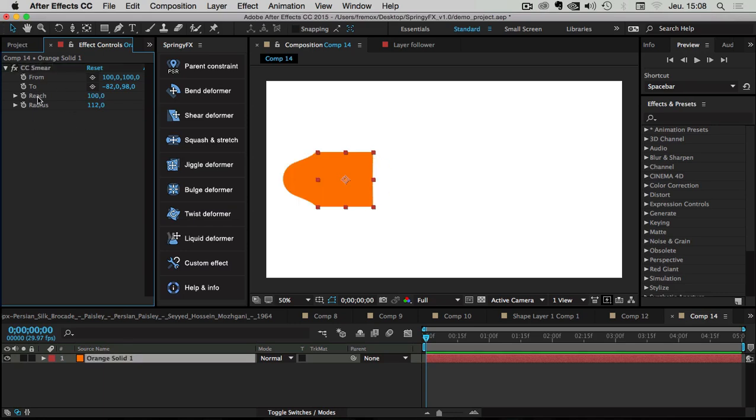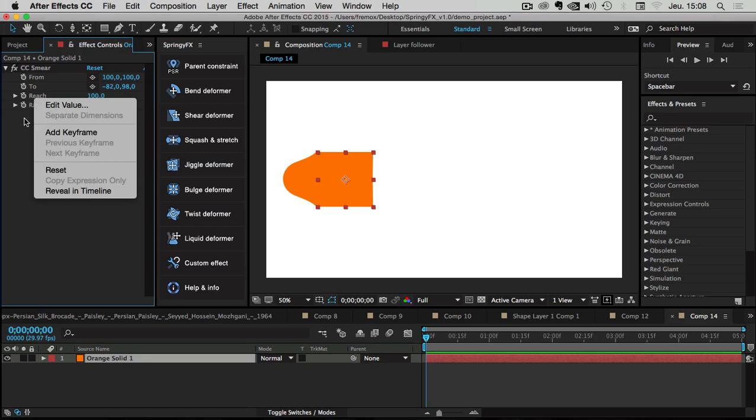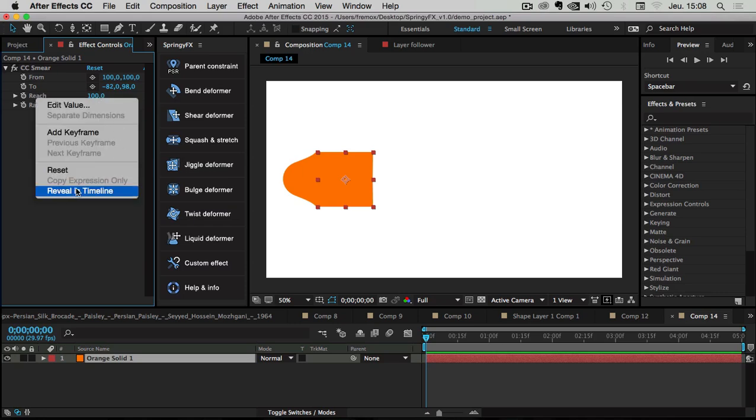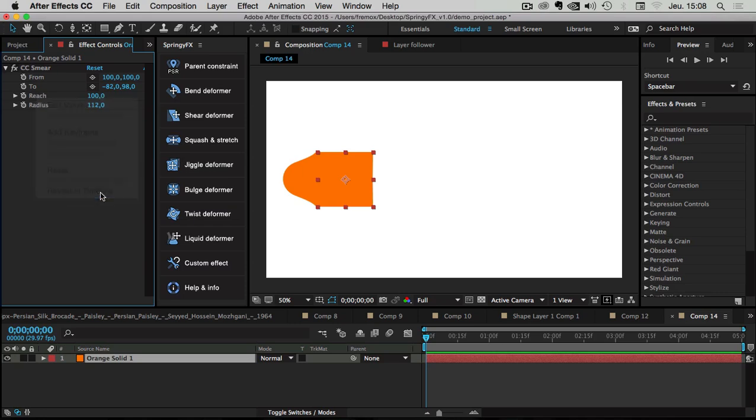Okay, so I will right click on the reach property. I can't use my custom effect directly in the effects panel. I have to reveal the property in the timeline. So to do this, I want to take the reach, right click, and choose reveal in timeline.